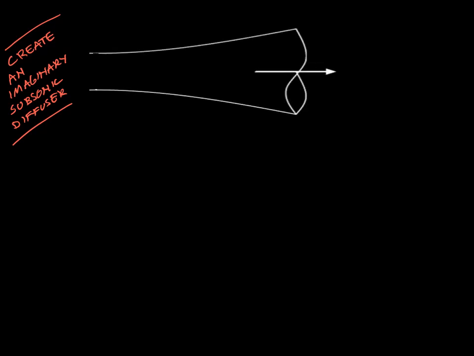Because our flow is no longer isentropic across the shock, we've lost stagnation pressure, and so we need to reset the problem. We're going to essentially redraw the problem as a new nozzle problem where our stagnation pressure is lower because of the shock. We're going to imagine a subsonic diffuser in this case, and we'll talk about in a moment why we call it a diffuser.